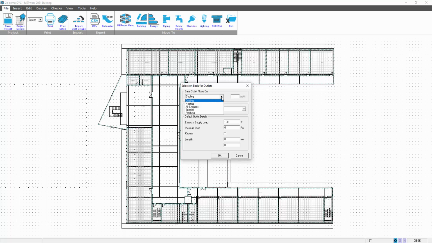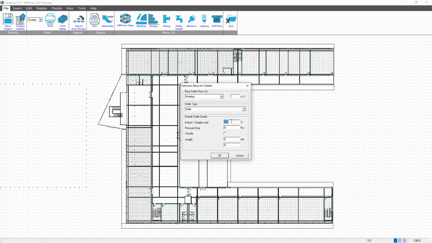Heating and cooling will apply the heating and cooling loads from either the SIBSE calculations built into the software or the simulations brought in from DSM software. Air changes allows the engineer to type in the air change rate on a room by room basis, and that will then be transposed across to the ductwork program. Special allows you, when placing the grille, to type in the flow rate on the entry box, and fresh air will base that on the number of occupants and the fresh air rates based on the design. We'll opt for heating.